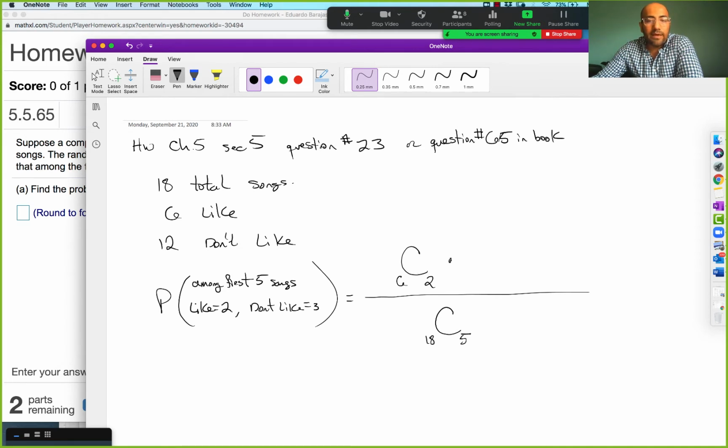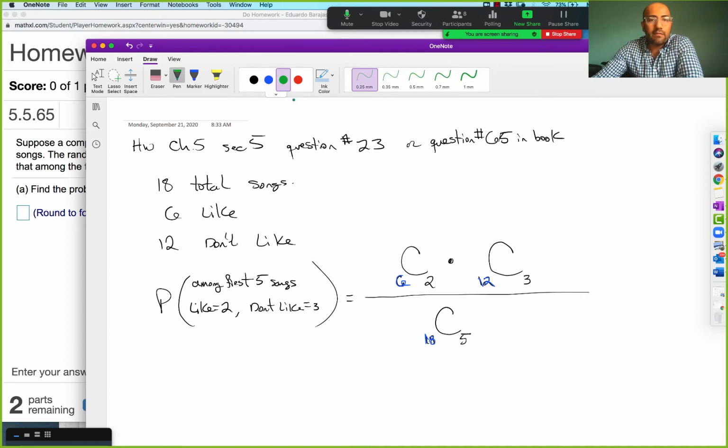And we multiply that by all the ways in which you choose 3 that you don't like. So out of the 12 that you don't like, think about all the ways in which you can select 3 of them. It's a nice, easy little pattern, actually, because it must be true that this plus this must add up to this.